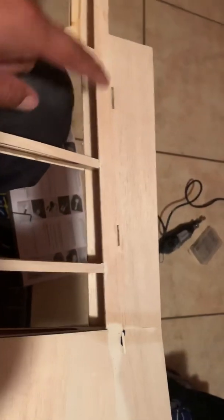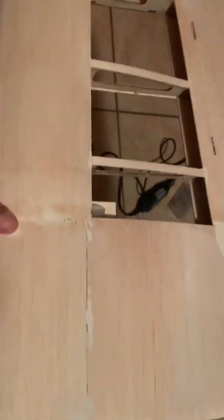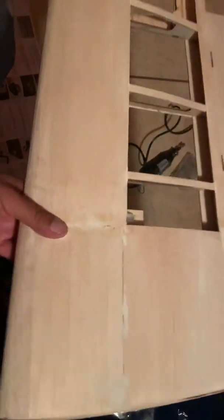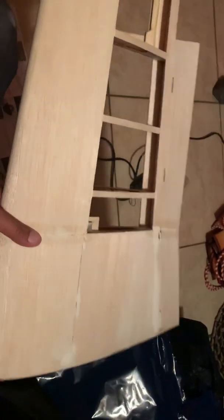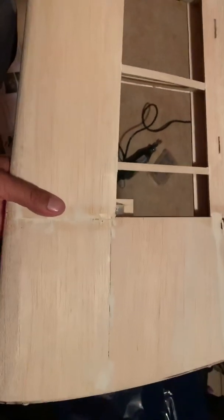But before I do that, these planes don't come with flaps. Just the ailerons, pre-hinged. But I'm gonna follow this guide right here, and I'm gonna make a cut and make flaps for the airplane, because once I'm done with it, I'm pretty sure I'm gonna add weight to the plane. But once I'm done, I'm pretty sure it's gonna be 10 times stronger than what it is right now.